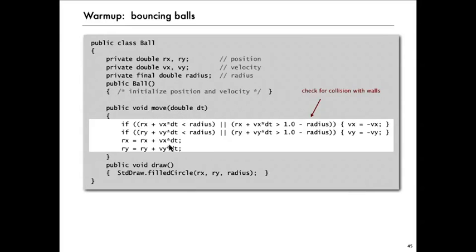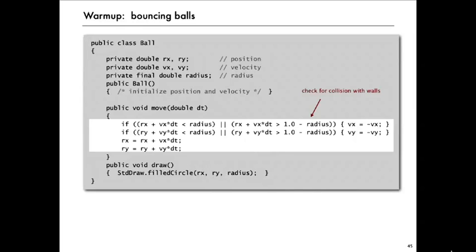The move method, most of the time, just takes the x and y coordinates and adds the current velocity times the speed variable that's given as argument dt. And then these tests are for whether it hits the walls, in which case you have to flip the x or y velocity. And then draw is just using standard draw, just draw the ball.